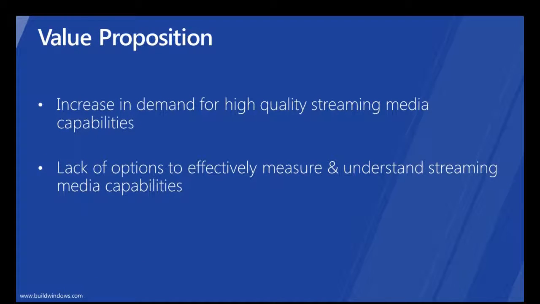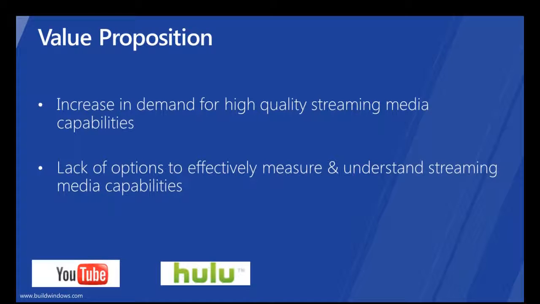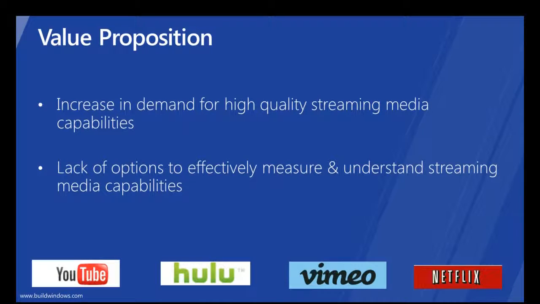In today's world, when there is a sudden increase in online availability and sharing of media, video consumption on a computer has become a core user activity. High-quality streaming media capabilities are becoming a must-have on computers. But there are no tool sets available that can help users and PC manufacturers easily and effectively measure and understand streaming media capabilities of a system. The PC industry has asked Microsoft for such a tool set.